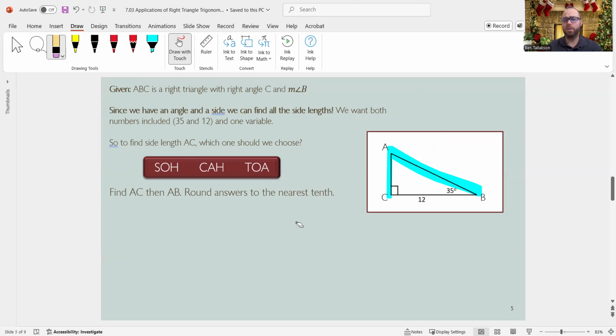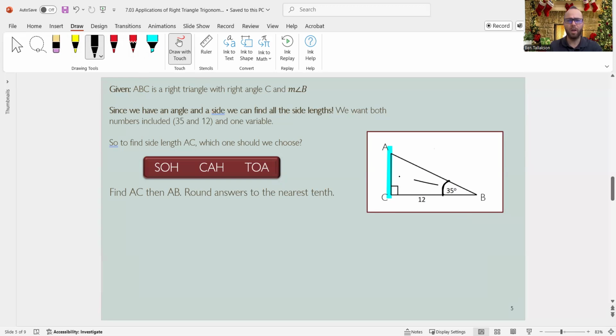You can choose to solve either one first. We could do AC or AB. Doesn't really matter. I'm going to go ahead and choose to solve for AC first. And the angle using SOHCAHTOA, remember you don't want to use right angles, so we're going to use angle B there, aka 35. So we're just going to try something and let's think about what's going on in relation to this. We want to use SOHCAHTOA, and we want to involve this side, this angle, and we're going to need something else too. So let's see which one of these it is.